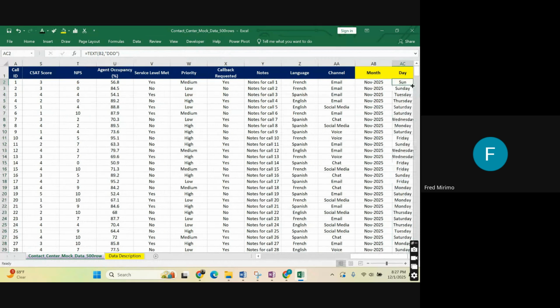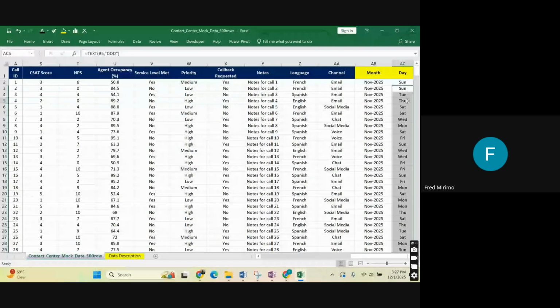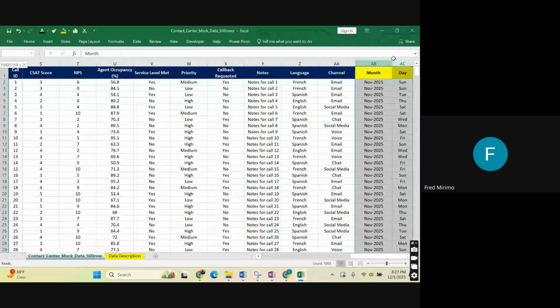I normally go with this. So you see now how you can play along with the text function to align with the format that you want.